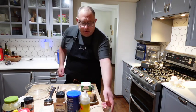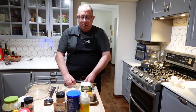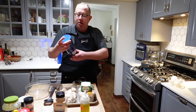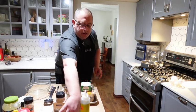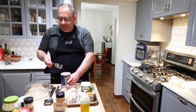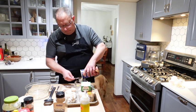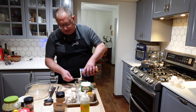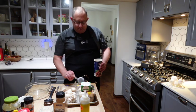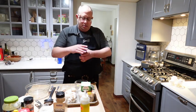We've got our mushrooms here. So now what we're going to do is we're going to look at getting our topping for our mushrooms. We've got an Italian style breadcrumbs. You can use whatever breadcrumbs you like, whether it's plain, Italian, what have you. We're going to look at about a half a cup. And we're just going to measure that out. Put that in there. Put our lid on.